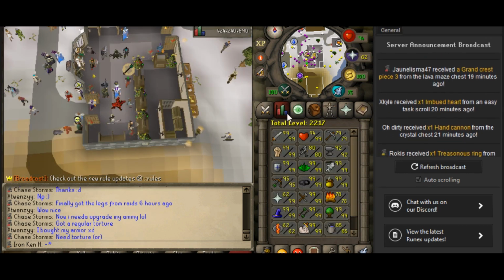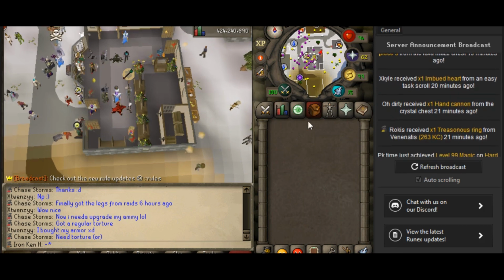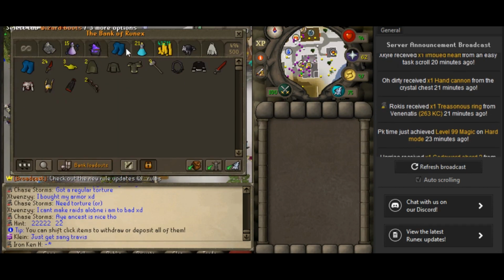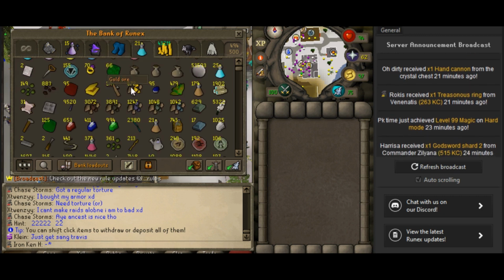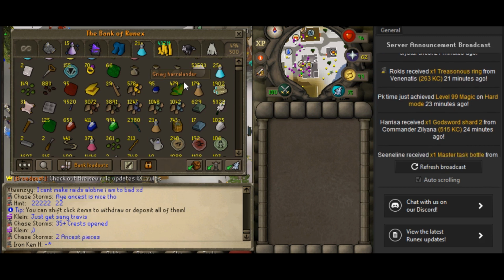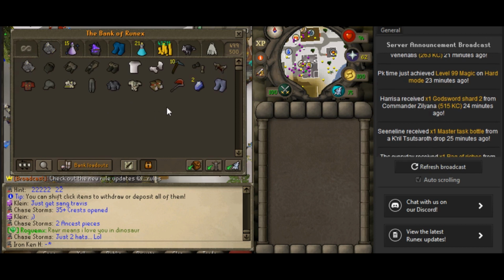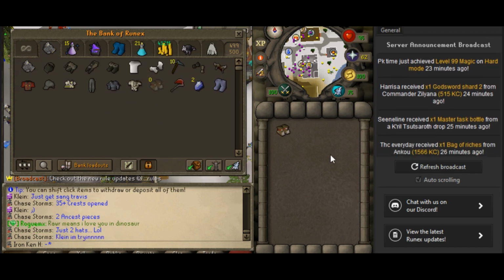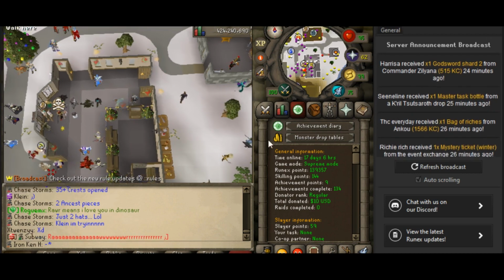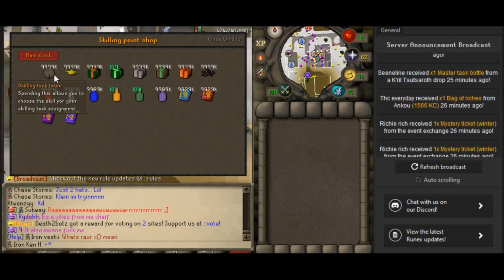I think I'm going to go ahead and start with smithing. That's what I want to use my XP scrolls on, because it is so slow even on this server. And I can only do about half of my rune bars, which is fun. But I actually do have a bunch of skilling points, too. Just from boxes, I have 144 skilling points.